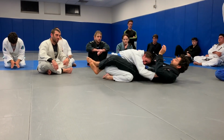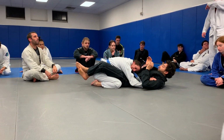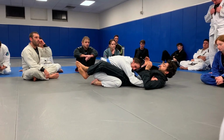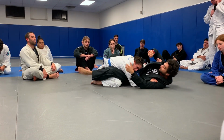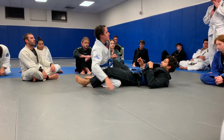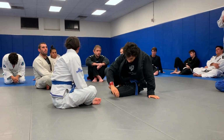step over and come in. I'm blocking his biceps here, keeping my elbows in tight, keeping my head low, so that from here, he doesn't really have an easy way to set up a sweep or a submission without having to fight a little bit. And then that gives me a moment to set up my position.